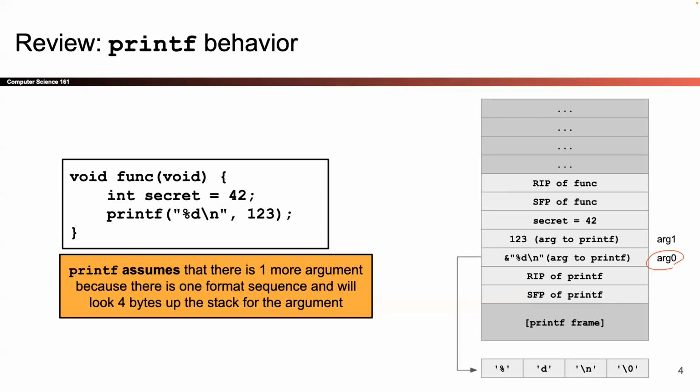So printf, what does it do? It reads this string that I passed in as arg0, the very first thing that I passed in, and it starts scanning through and looking for %. And it sees, uh-oh, there's a %d right there. So what do I do? I go back on the stack and I find the next argument that hasn't been used up yet. What is that one? That's arg1. So now I know that arg1 is the argument that matches up with this %d. So I'll take that 1, 2, 3 on the stack, read it as an integer, plug it into the %d, and then go on my way printing the null byte and whatever else.